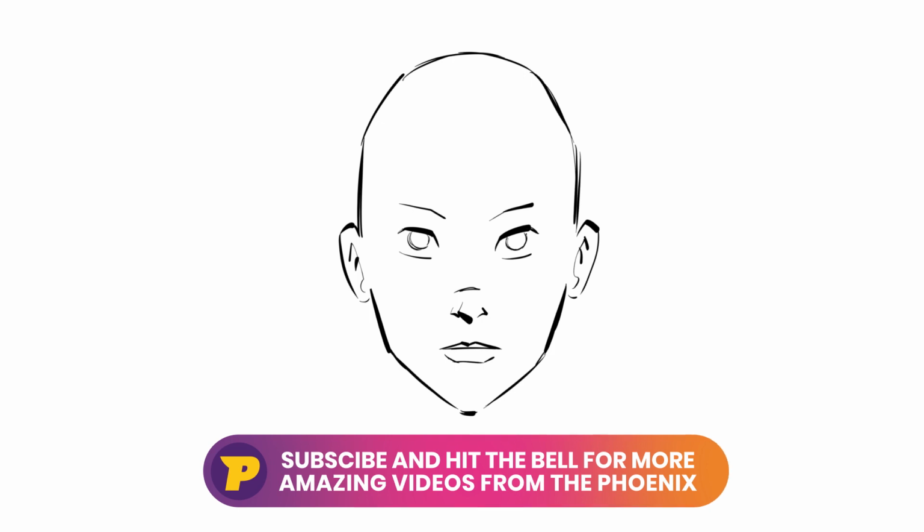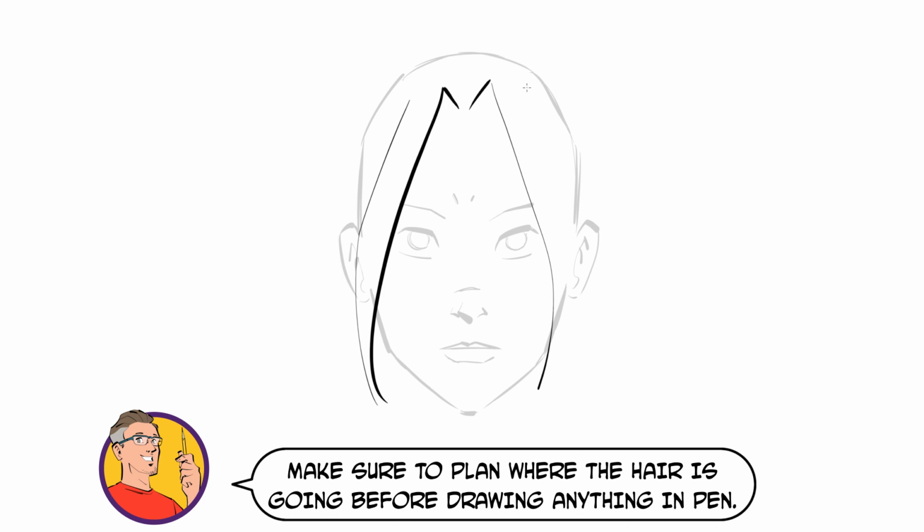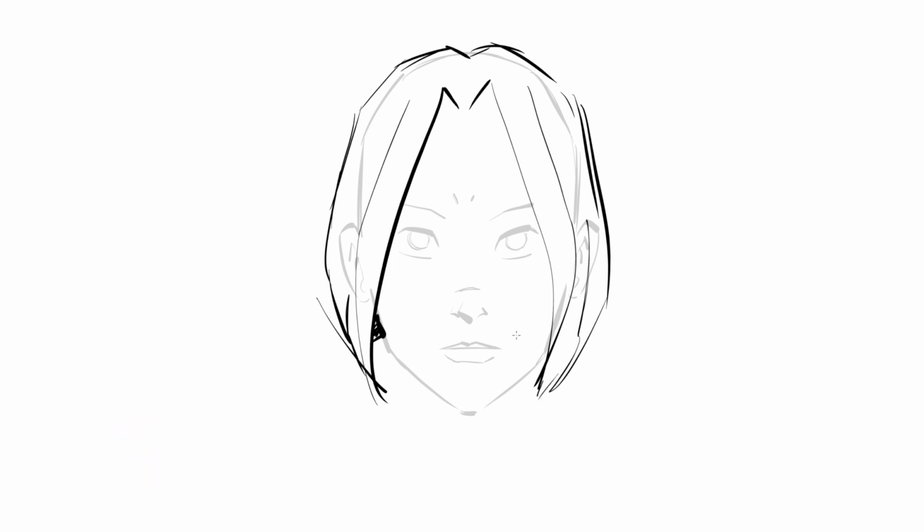Now, because I work digitally, I can draw the hair on a different layer, and then I can erase the rest of the face that's underneath the hair afterwards. Now what you could do is erase the outside of the face, like the ears and things, and then draw in the hair afterwards.